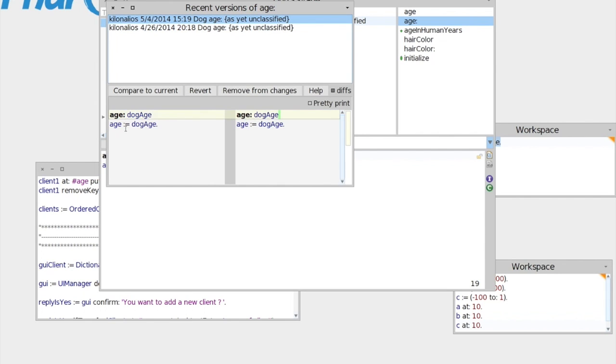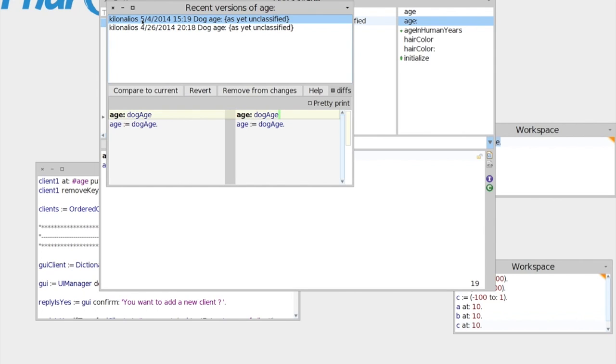The first version is where I did the assignment. The second, I defined also. Yeah, probably it was an empty method when I defined it, and then I added to it, as you can see here. So you actually can see, and it tells you who made the commit. In this case, this is my nickname that I use.